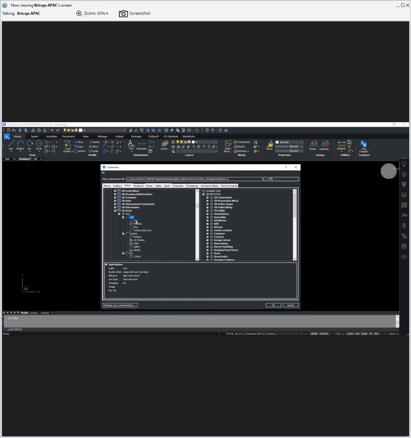And then you'll notice that we have the same things that we saw earlier. We have line, multi-line, ray, construction line. And we did say that we wanted to add one more thing over here, which is sketch. So how can we do that? What we can do is just to line, right click, we can click on append command button, and we can also append a separator. So when you click on here, you will be given an option to choose which command or button you want.